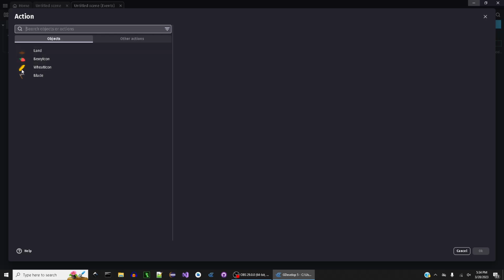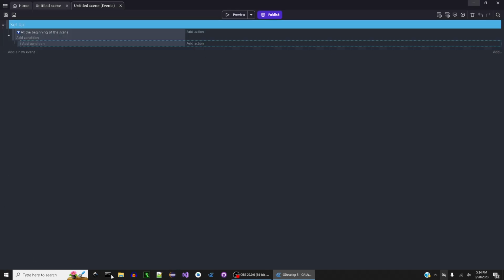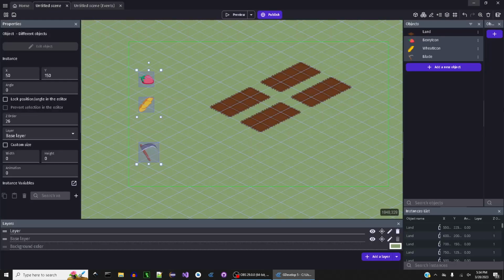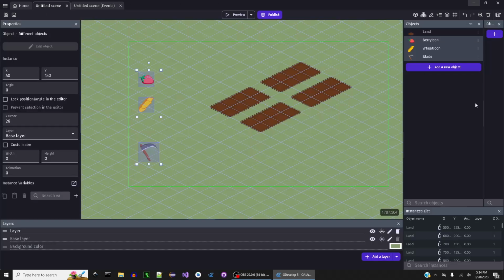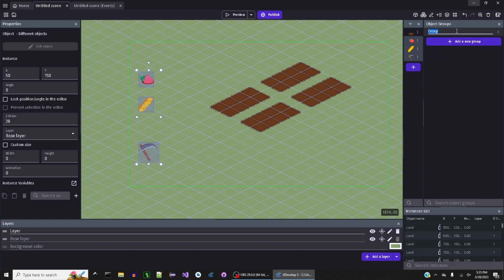But I don't want to do that for each one. I want to do that for a whole group of them. Because that way, no matter how many I add to that group, I never have to come in here and say, oh, well, now I'm adding corn to the game, so now I got to change corn as a variable too. So let's go make a group that we can put all of our little menu icons in. And of course, I'm just going to call this group menu icons.